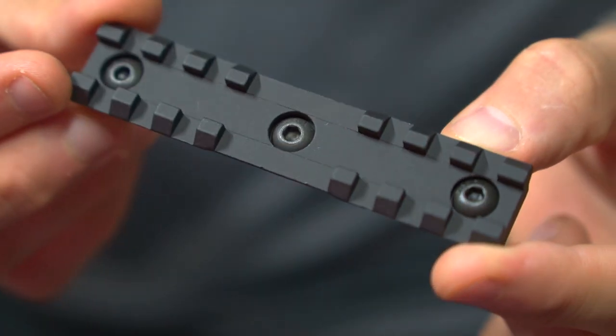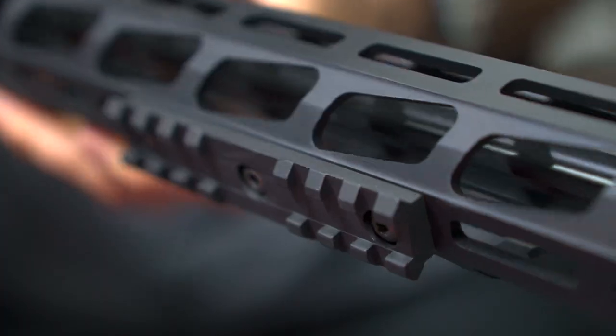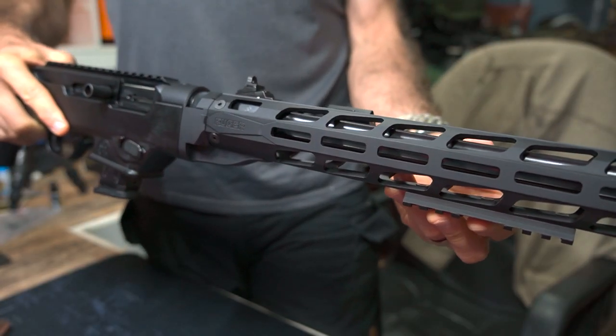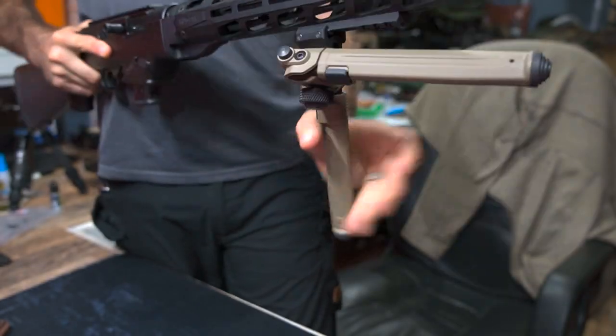And even furthermore, this does come with things like, for example, a pic rail. Do I want this on the top, on the bottom, on the side? Where does it fit? Does it stay where it needs to be? Does it get in the way of my grip? The only way to figure these things out is by trying it out.